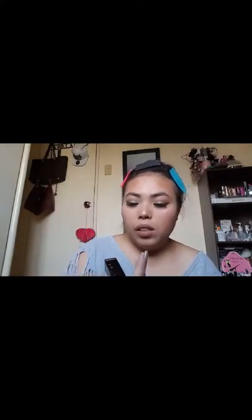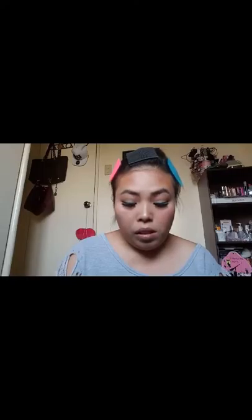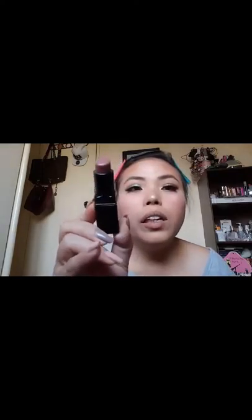And for our lips, the one that I'm going to use today is medyo light. I already removed my lip balm. Still thinking what to use for our lips. So, this. I'll be using this nude. This is Sonia Kashuk, Barely Nude, Simply Natural 81. This is my favorite lipstick, guys. The color is so pretty.